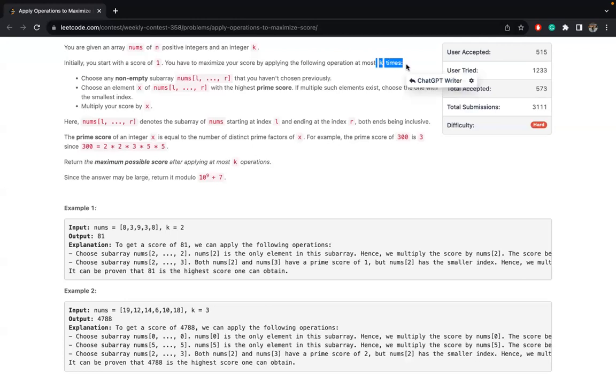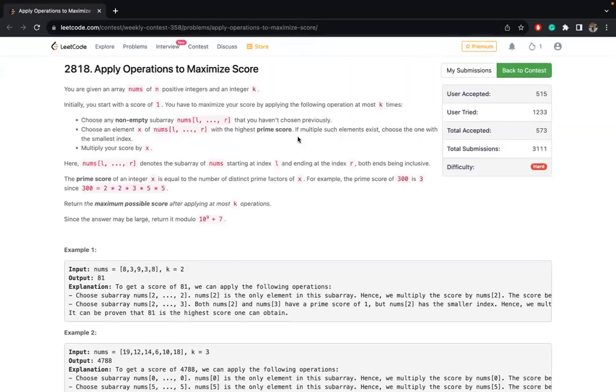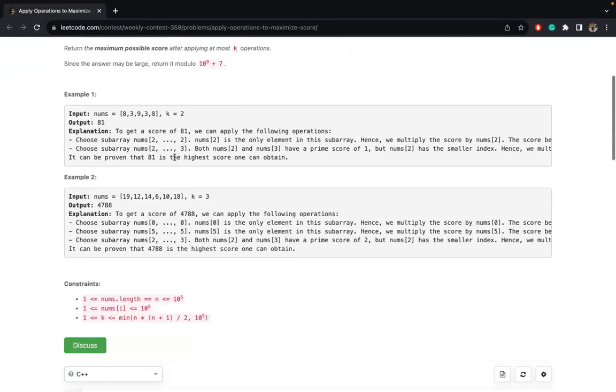If it is possible to do operations k times, then we will do operations k times. We will try the subarrays which add the maximum score, okay.